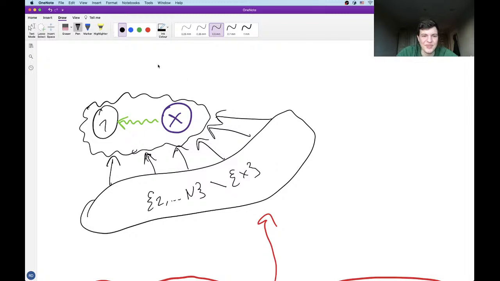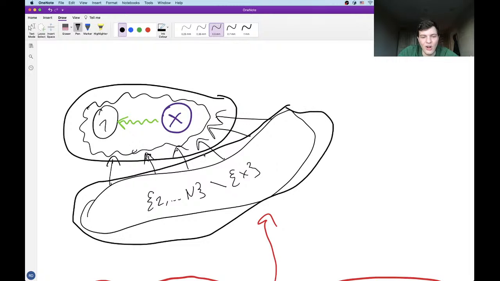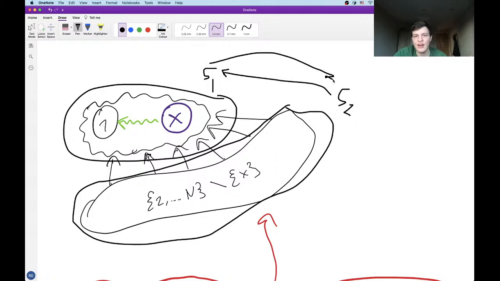You have this second set, and you also have the first set, so you have those two sets, and all the edges are directed from the second set to the first set, going in just one direction. Let's call this S1 and this S2. You can definitely reach S1 from S2, but you can't reach S2 from S1. So this will not be strongly connected, and this will be fine.